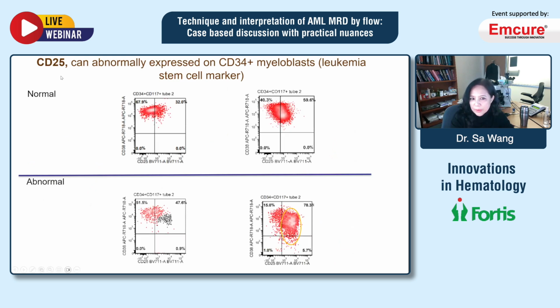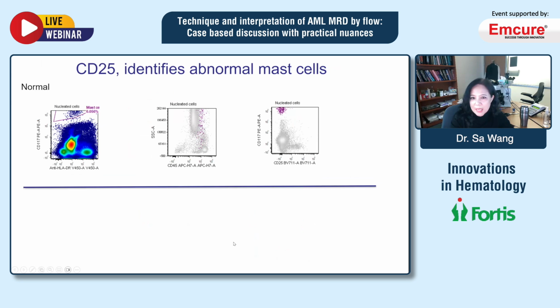So this is the CD25. CD25 is also considered a stem cell marker. Again, in the normal, this is G-CSF, right, with G-CSF you can get a little flare, increased expression. But in the abnormal, if you now know why CD38 is so important, you actually look at a lot of markers against CD38 to look for aberrancies, right? So CD25 is also very important to look for aberrant mast cells. For example, we gate on CD117 strongly positive, DR dim positive; these are the mast cells. They're here, right? They're negative for CD25.